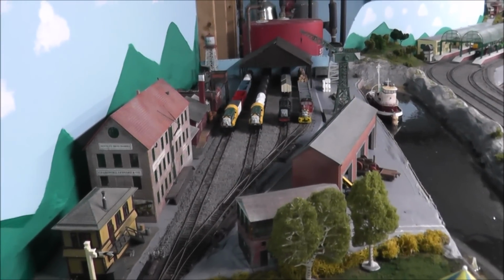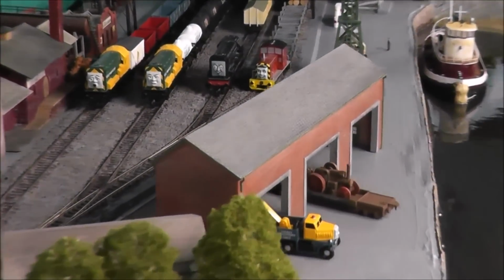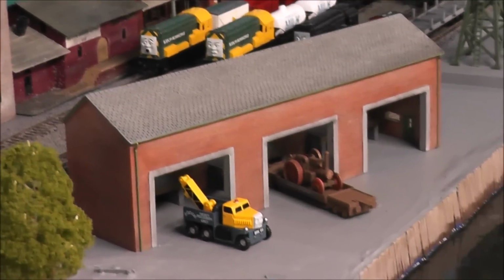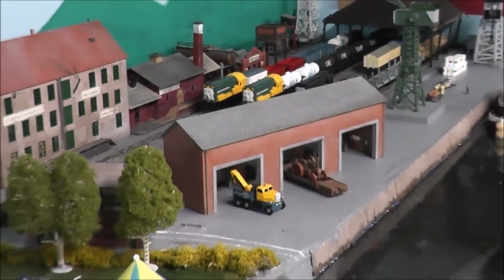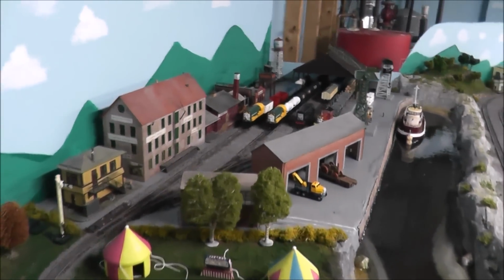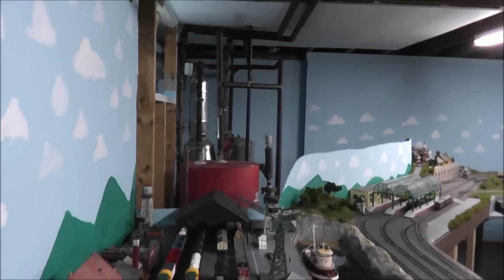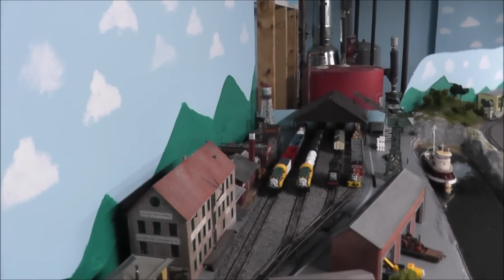And here we have Brendam Docks. I know a couple of you have been asking me why the warehouse wasn't seen in the Brendam Docks, but it's right there. It just wasn't seen because I didn't really do this part of Brendam Docks right here. I was doing further back there, from where Cranky is to where the shed is. That's where I was pretty much doing.